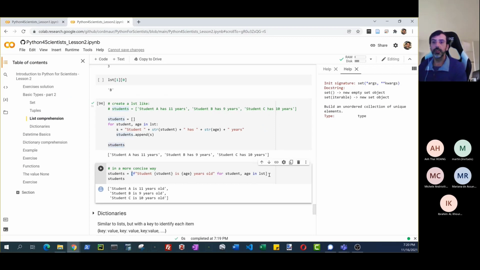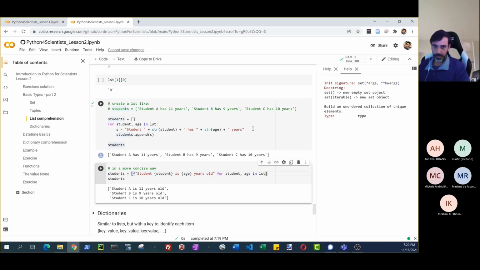Remember, list comprehension: I put the square brackets, I put a for statement. My for statement is here. I'm doing the unpacking here because each item in the list is a tuple, so I'm getting each item of the tuple in these two variables. And here on the left, I put the elements that I want to store in the final list.